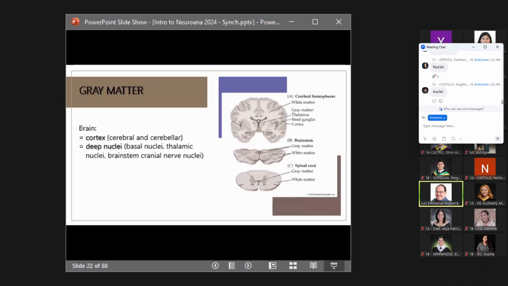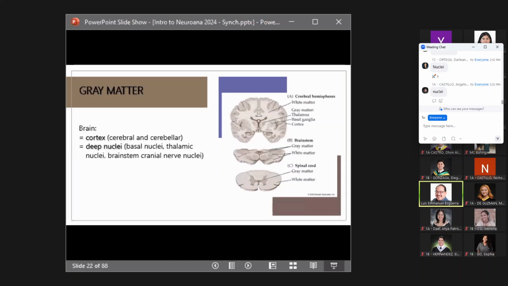You don't have a cut of the cerebellum, but it's a similar system where there's a cerebellar cortex. When you say cerebral cortex or cerebellar cortex, that refers to the gray matter on the periphery. Also, in the brain, you have deep nuclei, in the dark cuts there in the middle, deep in the cerebrum. So you have the basal nuclei, which we talked about, and the thalamic nuclei, the thalamus.